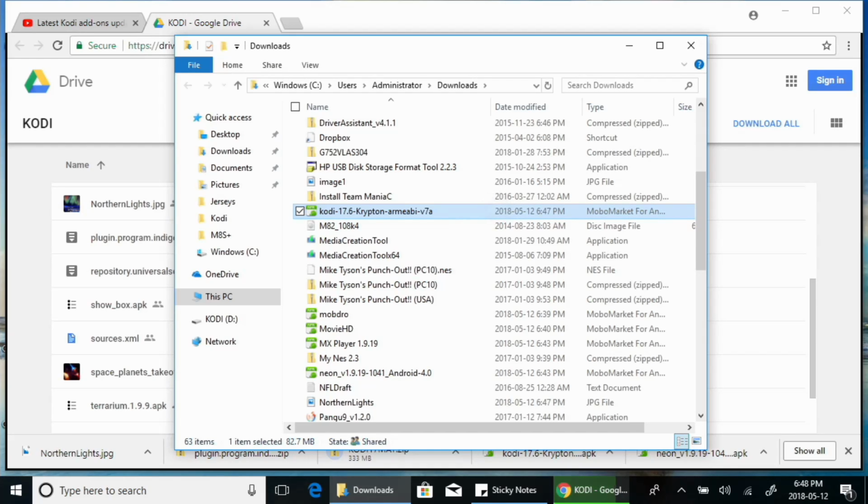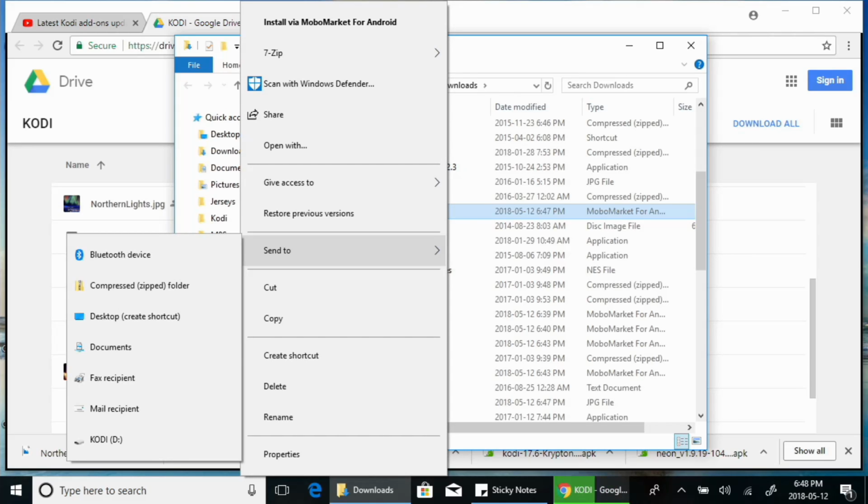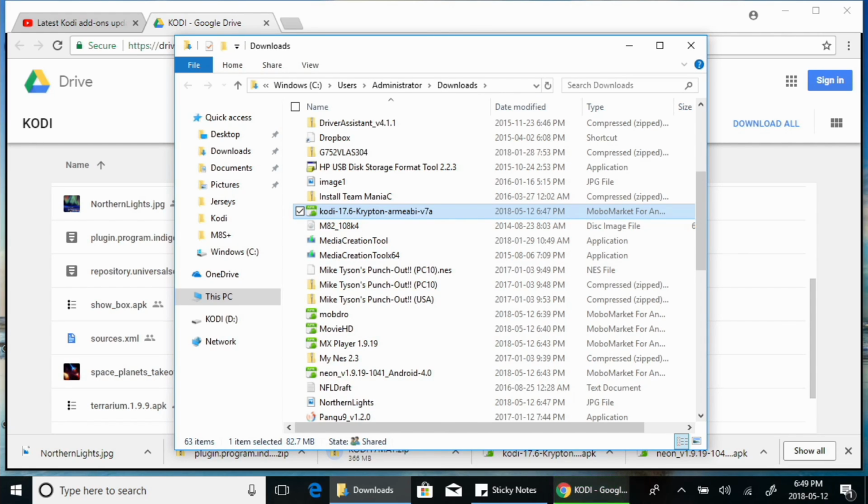So I'll do it again. And the Kodi, if I go send to, will be right there. So you'll have your USB stick and then you can send it to the USB stick by selecting, and then it'll copy it.